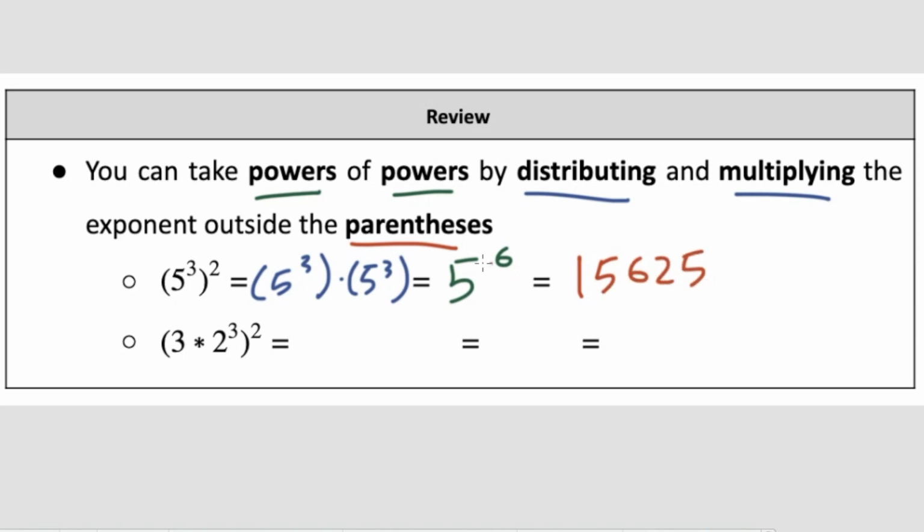Lastly, if we have 2 terms, that's okay. We can still distribute the exponent. So we have that 2, and we're going to distribute it because we know that that whole thing is equal to 3 times 2 to the power 3 times another 3 times 2 to the power 3. That whole thing becomes 3 to the power 2 times 2 to the power 6. Or we can multiply 2 times the 1 on top of the 3 and a 2 times the 3 on top of the 2. That gives us a total of 576.